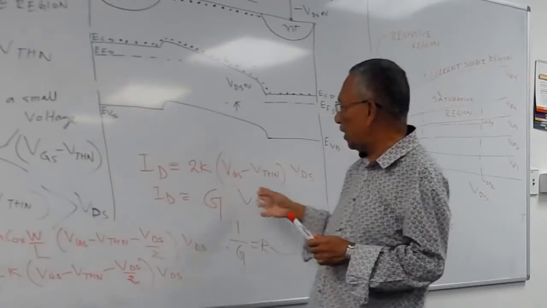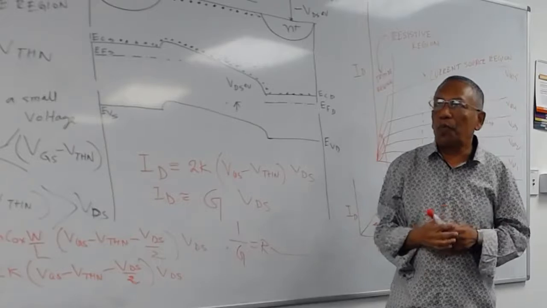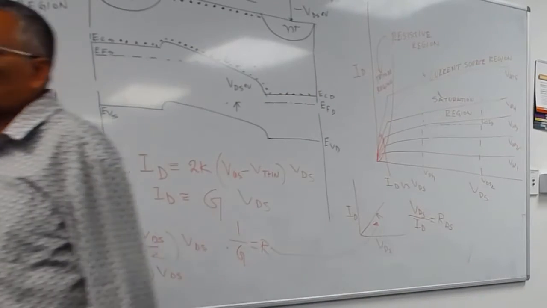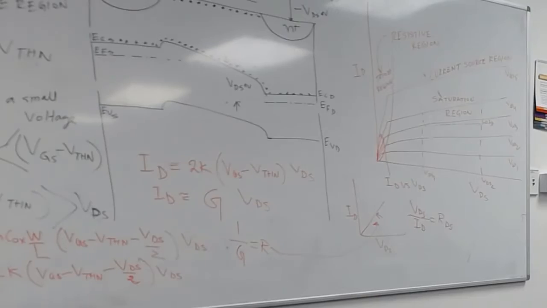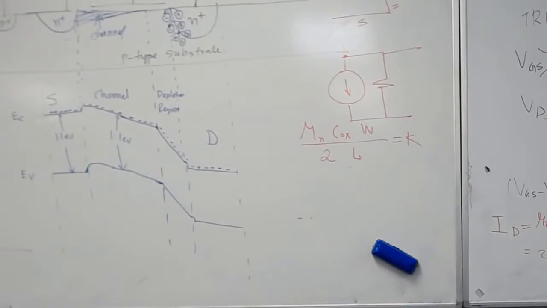So that means we understand what is RDS here, and we know the equation is like this. If you model the MOSFET in the triode region, it will look like this. You have a gate, a source, and a drain, and a resistance between the source and the drain, which is RDS equal to how much? Who can write it down? What is the expression? If you had understood, you should be able to write it down.